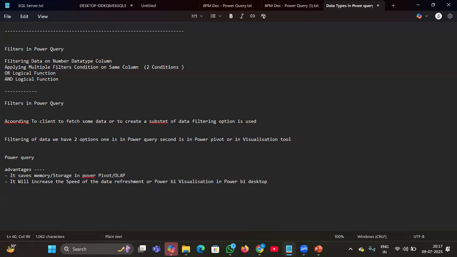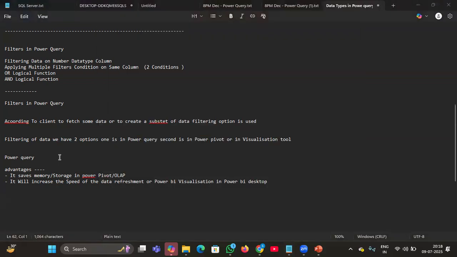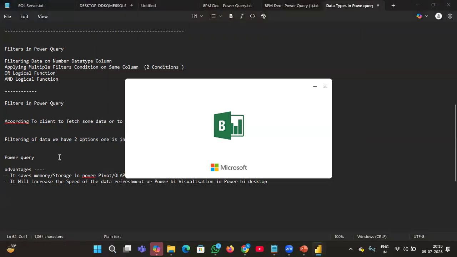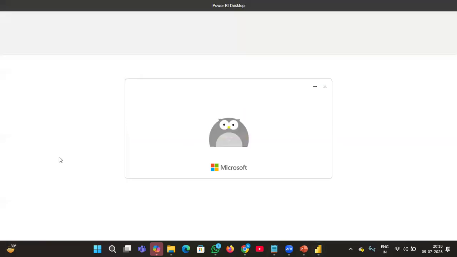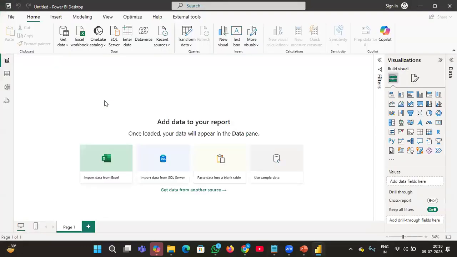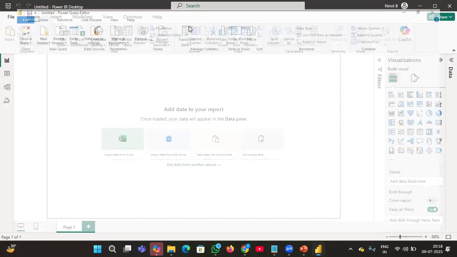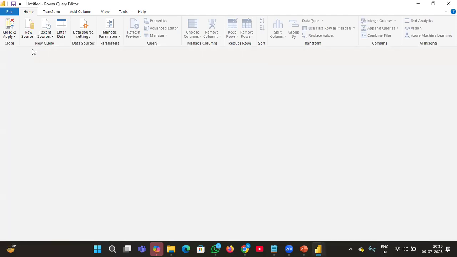Let me show it in a practical way. Go to Power BI desktop, open it, then click on blank report, then click on transform data to go to the Power Query editor. Now we have to extract the data.